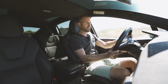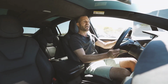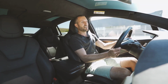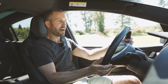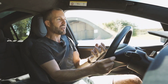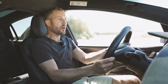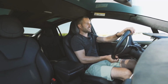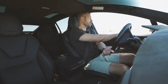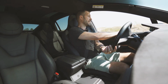I have a motorcyclist in front of me and he's swerving all over the road like he's warming up his tires before a race, and he's paying no attention to the fact that there is this absolute monster car behind him. And that's the crazy thing about an electric car. You can be bucking about like a stealth assassin. Nobody would know it. You're hard on the brakes, you can feel the weight, but still, a promising experience, no doubt, no feeling of being dislocated from the road, not at all.